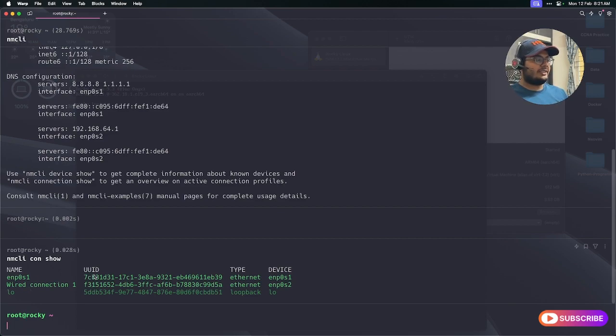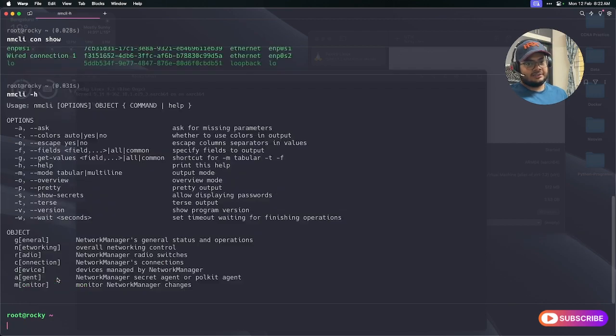Now let's see how we can modify the connection name, or how we can assign a static IP to this. So how can we verify? We can use nmcli, and if you are new and don't know anything, just go with it. It will show you lots of things. So we'll do nmcli, then modify, as we need to modify that. And now it's asking which interface you want to modify.